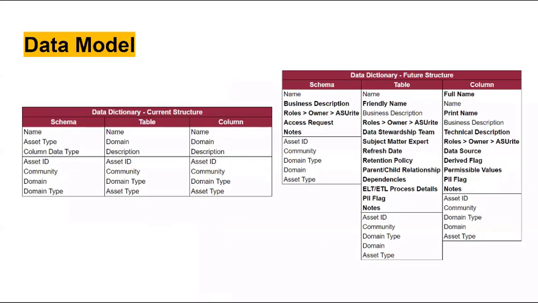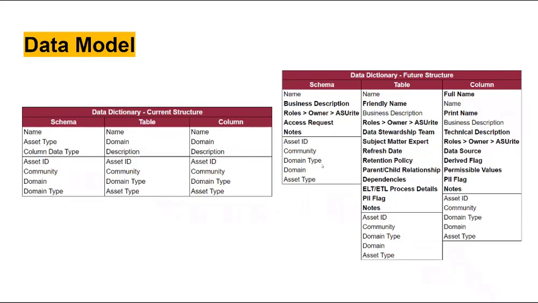So this is the data model. This is going to pertain to the data dictionary. The current structure of the data dictionary is very simple. It just has the name, the asset type, the domain, and description. We've been working with Josh Johnson to expand the data model because we want to include some metadata points that are going to create a comprehensive data dictionary. These bolded items you see here are new fields, new attributes that we have added that we're working on getting into Collibra, into the data model, and filling those out.